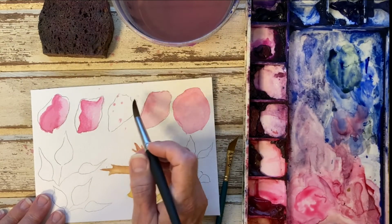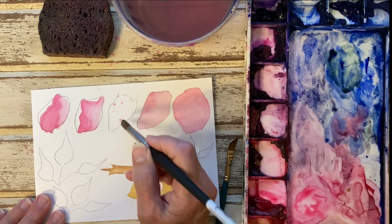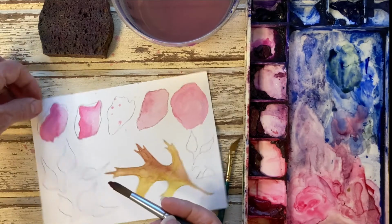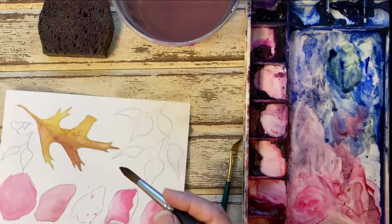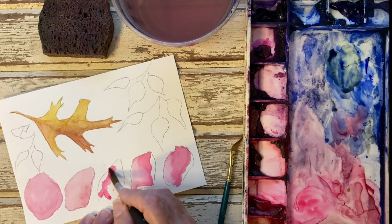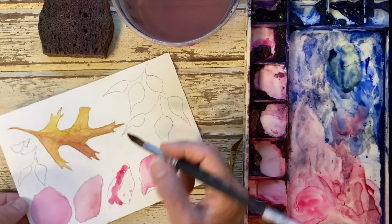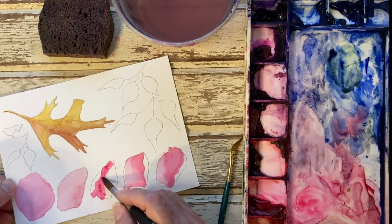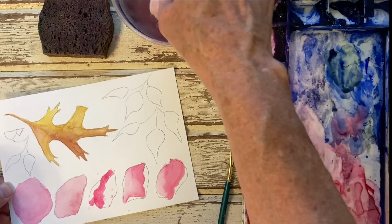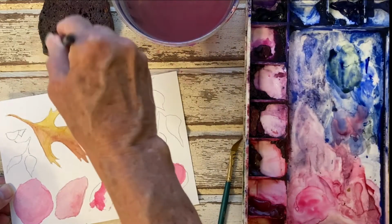All right, on this one, looks like it's flat on this side. So one of my favorite things with watercolor is that I can just turn my paper to make it convenient for me. So I'm going to put my fold right here. I'm just going to follow the shape of this petal. And get my thirsty brush, which is where I've rinsed my brush, wiped it on my sponge.